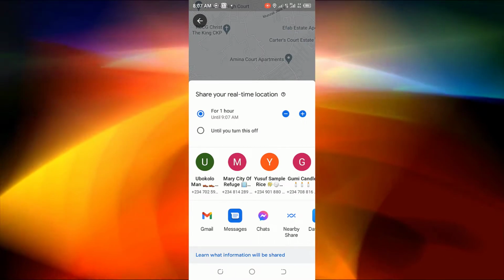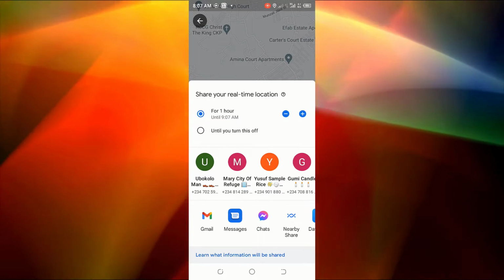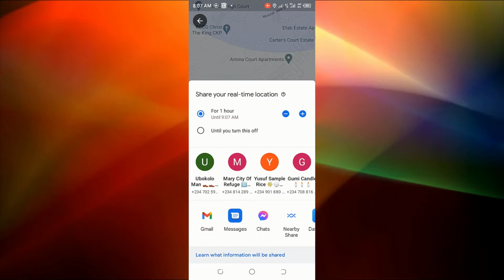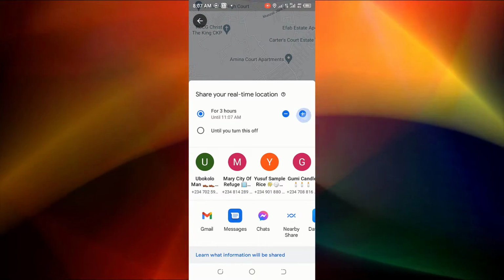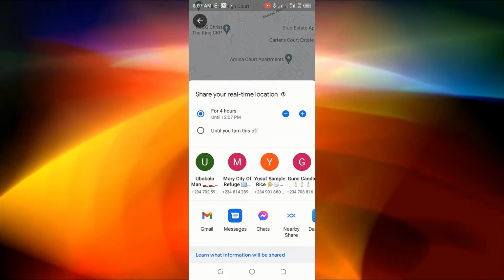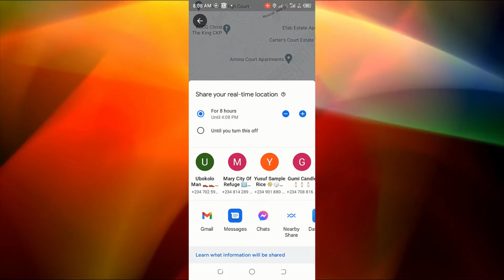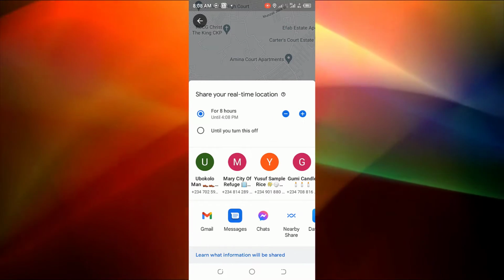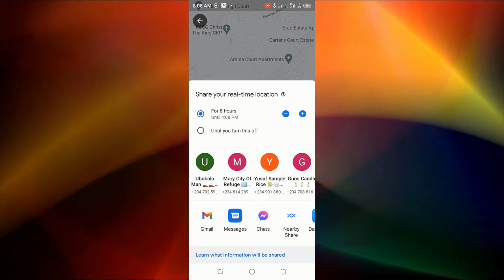Now there are two options here. You can share your real-time location for an hour, or when you press this plus, it's going to increase the time in hours. So here decrement, then here increase it, minus, plus. So if you want to do it for 24 hours, you can. Then the second option, that's what is our focus here, right?